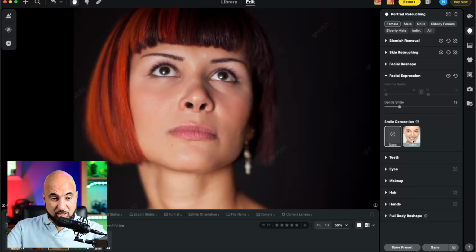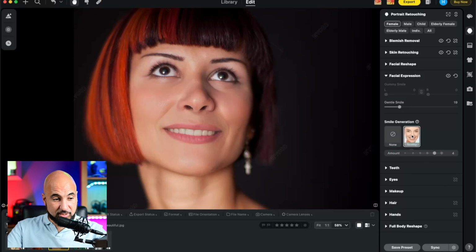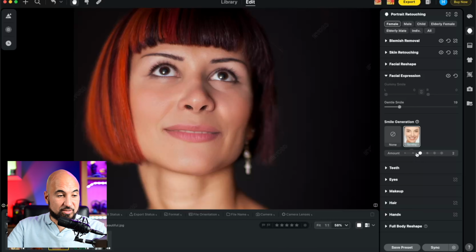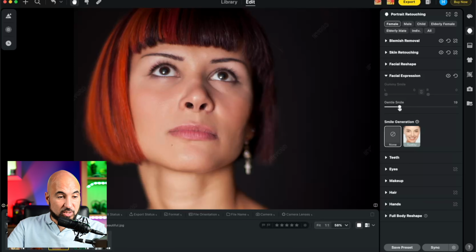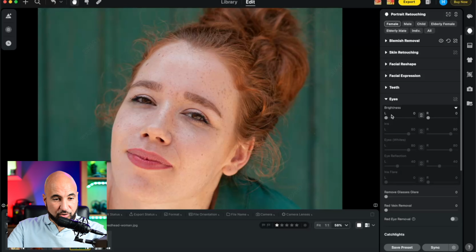This one, for example, it's overcooked. If I press it, for example, it's a different image. I will not use it, never ever, but if you want to use it, you can use it with different settings and it kind of looks natural, but of course it's not real. I don't like this stuff, but this one, in my opinion, can be really handy, and it looks kind of natural. So here you can brighten the eyes.